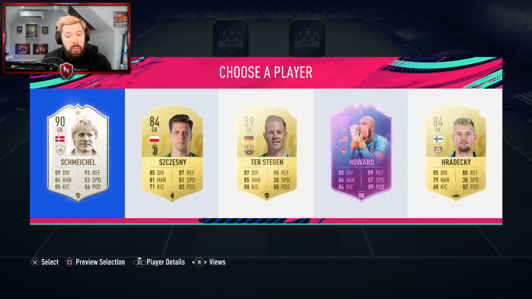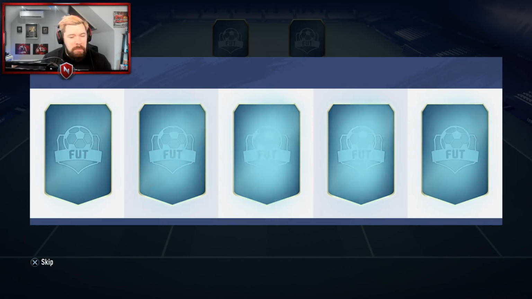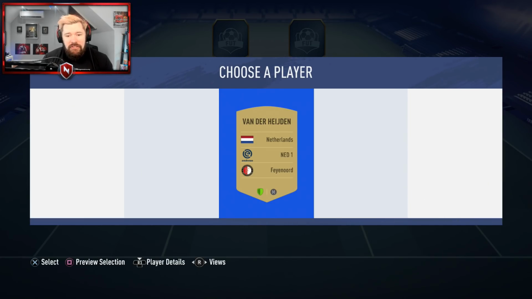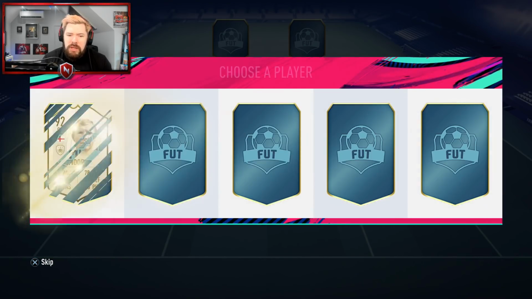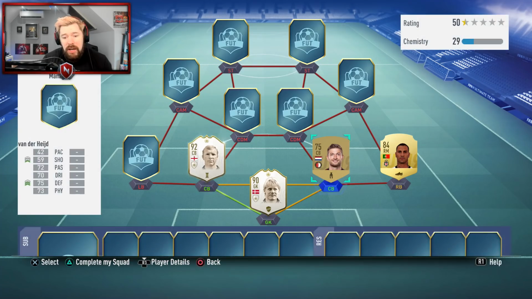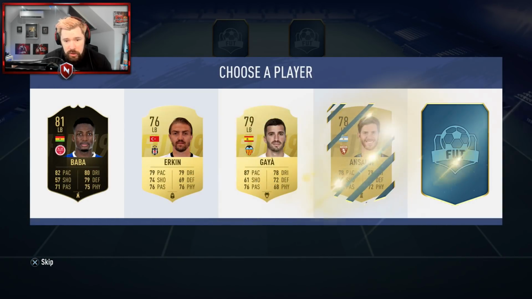So as I say, we will take icons as well. It's just going to be a real good buffer to link together all of the other teams. And off of this, we've got to take Van der Heyden. Not ideal. I would like to think we could probably get like a 186, 187. Now, we've got 4 of the major leagues here anyway, and Bobby Moore. But if we can get a fair few icons, maybe a 188, 189 would be possible.